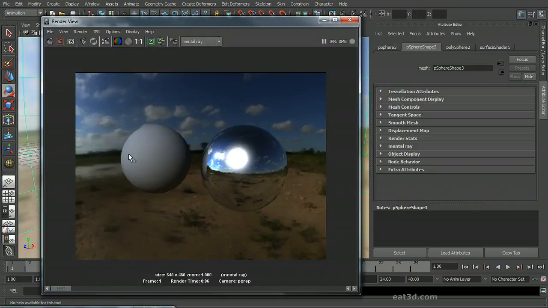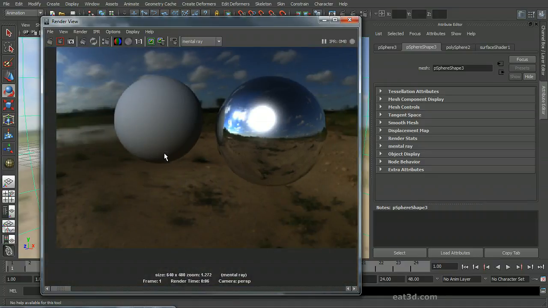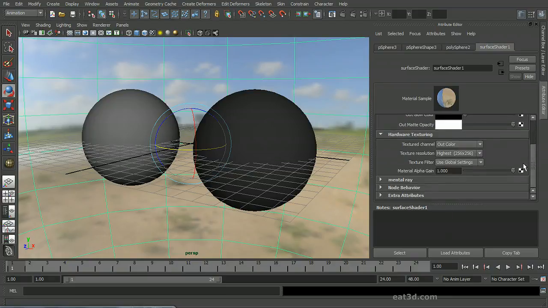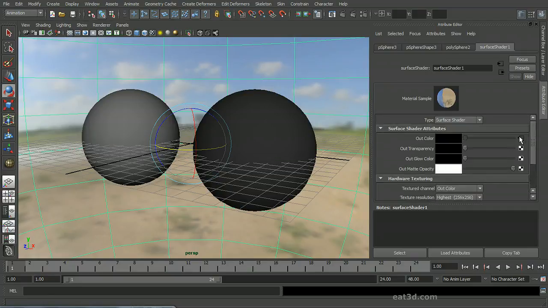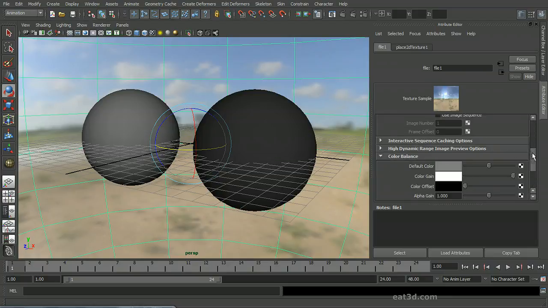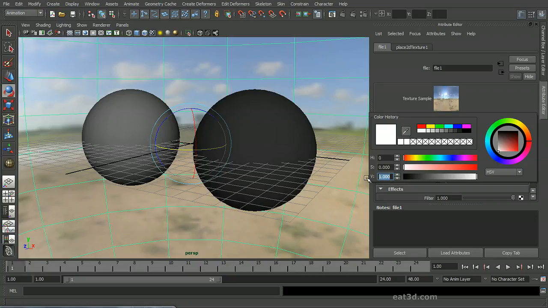Alrighty. So as you can see, we are getting lighting information from the top and from the bottom. If we want to increase the power of this in the same way that we did inside of the IBL node, you're going to go under the actual file texture itself, which is right here. And under color balance, you have something called color gain. So under color gain, I'm going to come in here and take the value and amp that up to 5 like we did before.